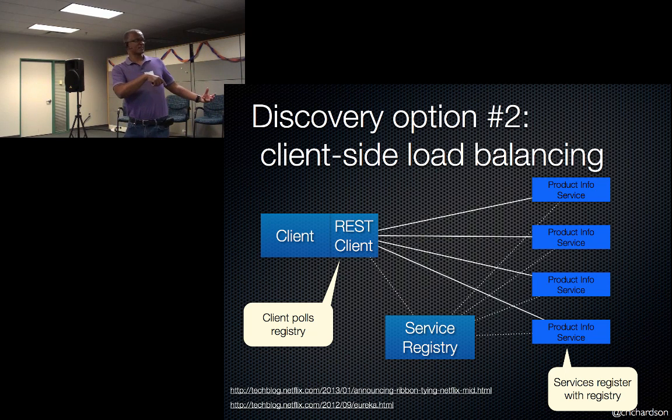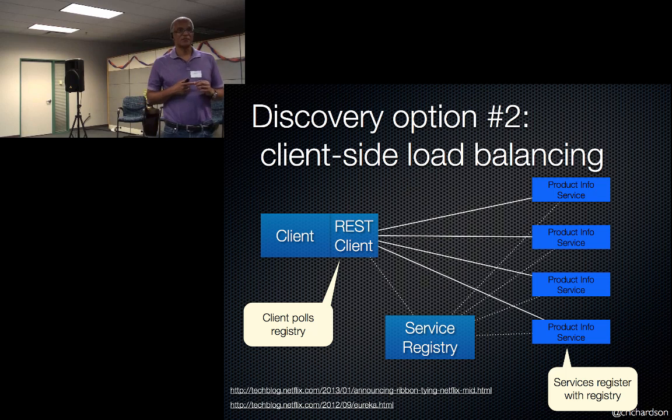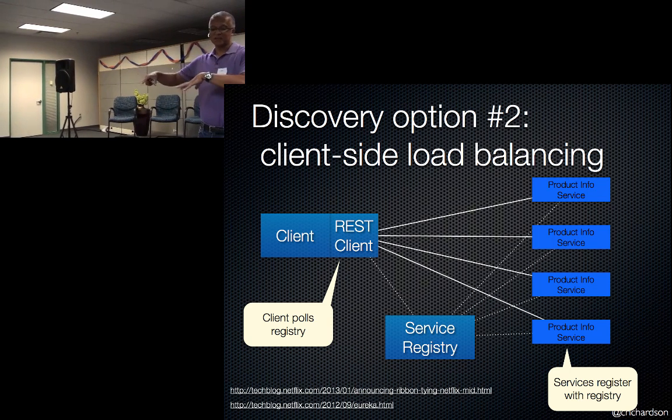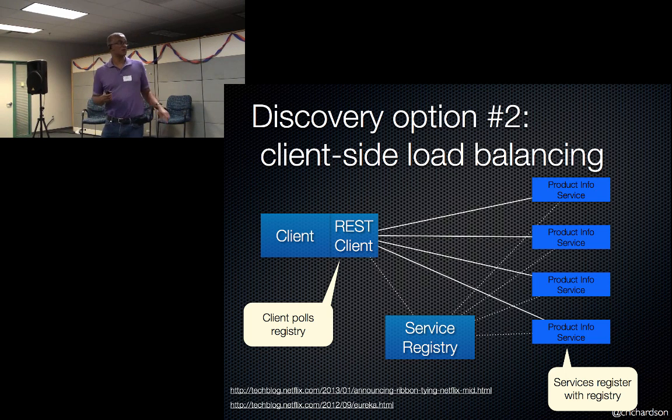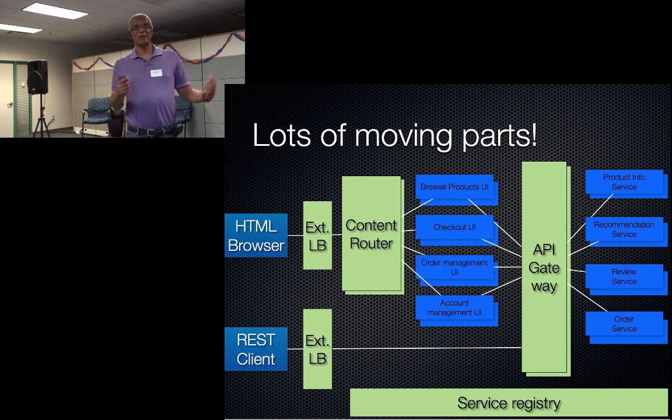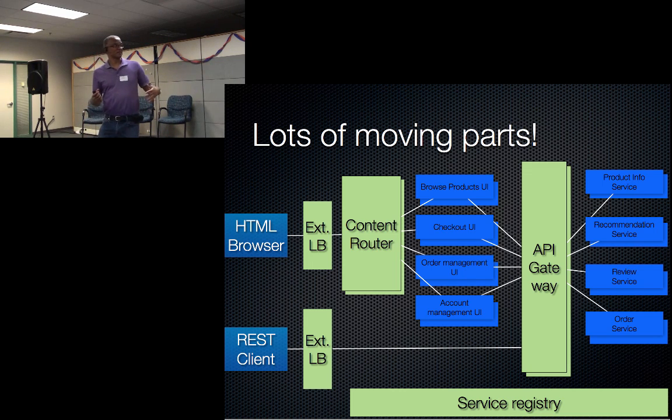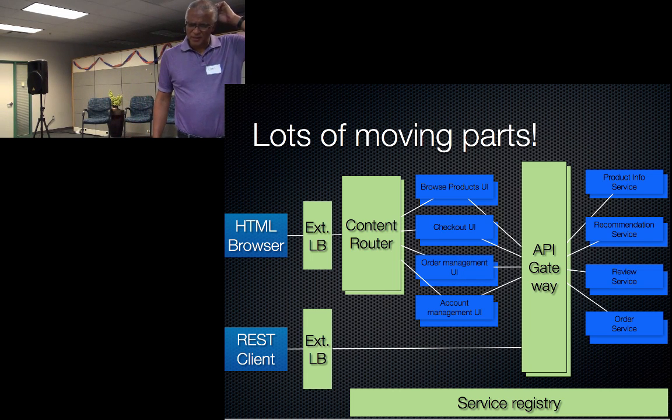Another option is what Netflix have done. It's basically client-side service discovery. The services register with a registry. In Netflix's case, it's Eureka, but other people use Zookeeper. Then the client asks the registry where the instances of the service are, and the registry returns the hosts and port numbers. That's quite popular, I guess. So the upshot is, there are all these moving parts. We've gone from a simple monolithic system with a load balancer to lots of services, API gateways, content routers, some kind of service registry to do discovery, and so on. It's all a bit complicated, but generally worthwhile.